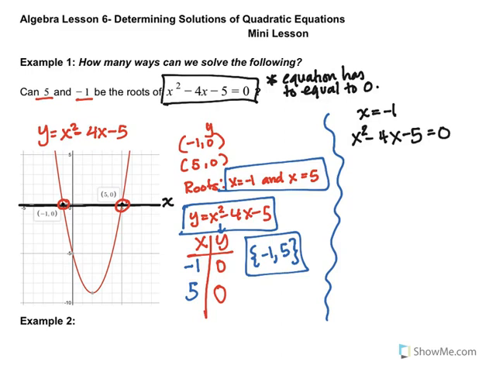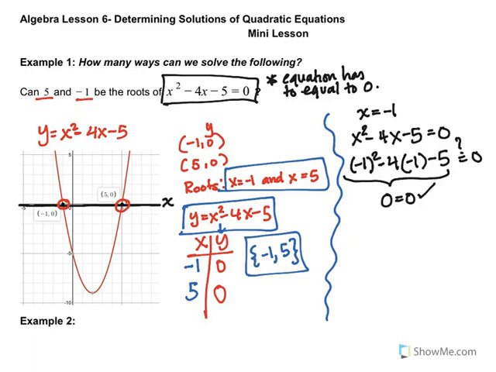And I'm gonna prove that when I plug in negative 1 into my equation, everywhere I see an x, it has to give me 0. So I have negative 1 squared minus 4 times negative 1 minus 5. And I'm looking to see, does that equal 0? I'm putting a little question mark because I'm not sure. I have to put it in my calculator. But when I put this into the calculator, I'm going to see that I do get 0. Okay, so that means it works because of course 0 is equal to 0.